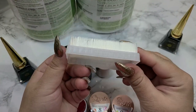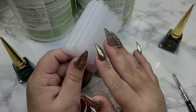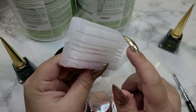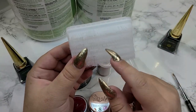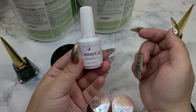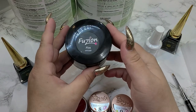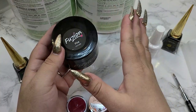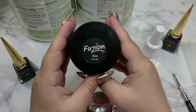I got a backup of the Clear Jelly Stamper Scrubby Brush — I absolutely love this. It's super easy to clean, really nice and soft, but not so soft that you can't get the dust off. A lot of my clients with sensitive cuticles love me using this brush on them — they used to always complain with my stiffer brushes but this one they absolutely love, and it's really easy to clean. I got a backup of my Jimmy Gel — I only have one client I use this on but I'm starting to run out. Then I got another backup of my Fusion 5; I love this gel, it is my favorite. Fusion is my whole base — I use their Cohesion, Gription, Primer, and just got their Dehydrator. I can never have too many backups.